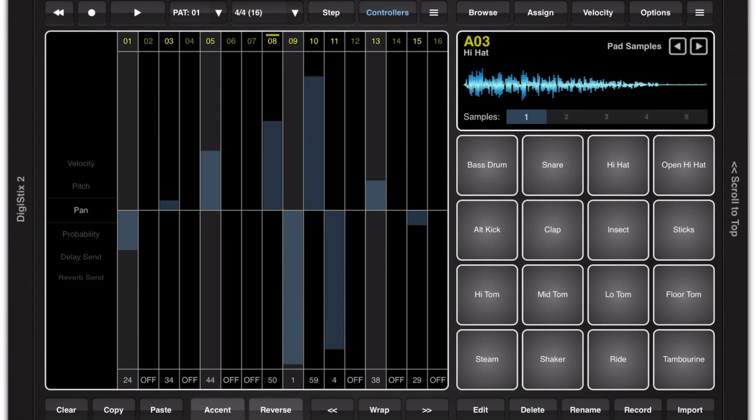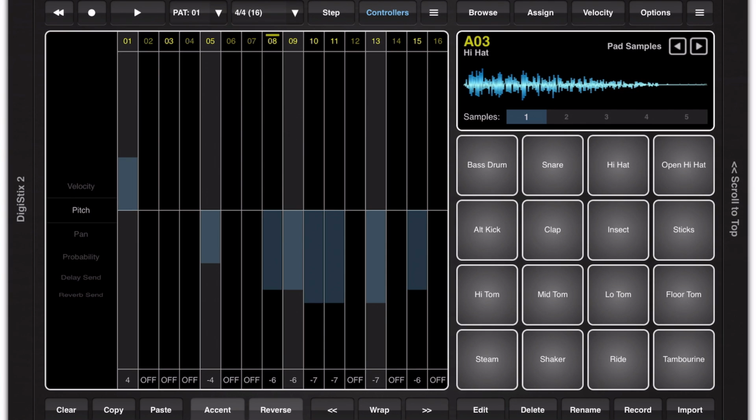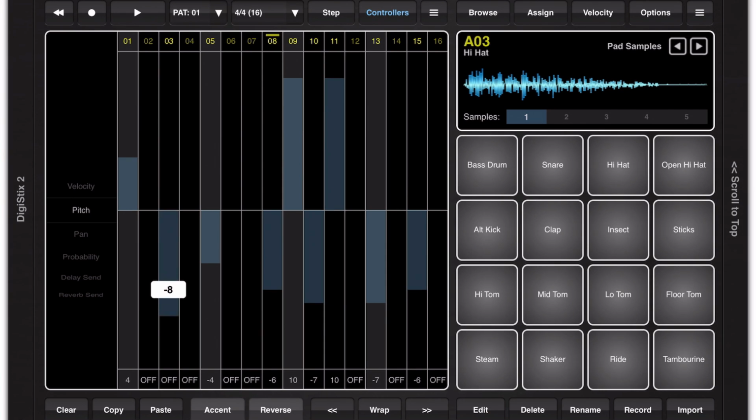So as you can see here, I'm actually panning left and right those specific notes. And we could also do the same for pitch and just drag over the lane.